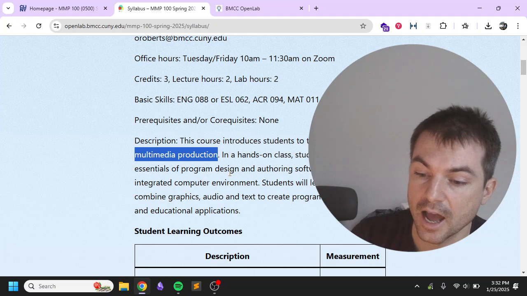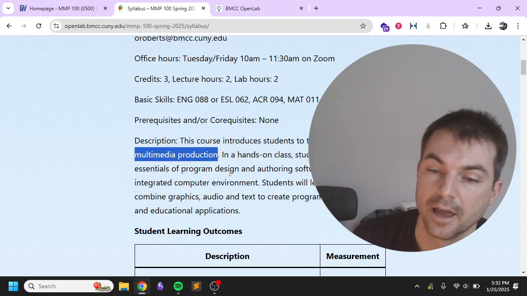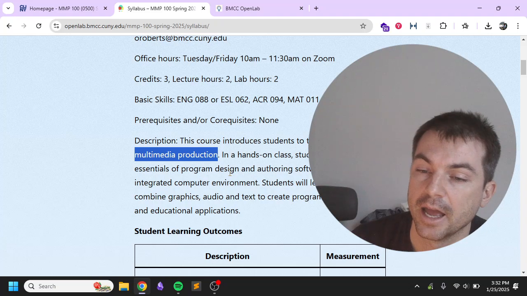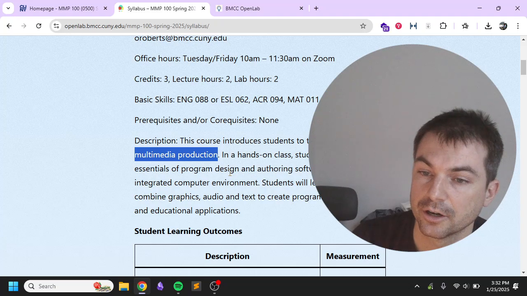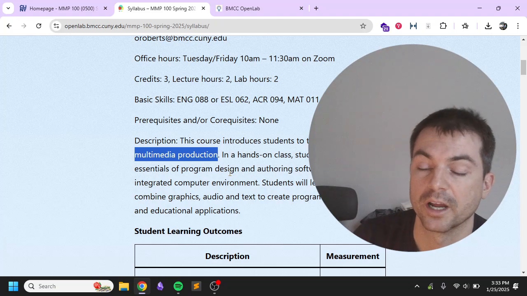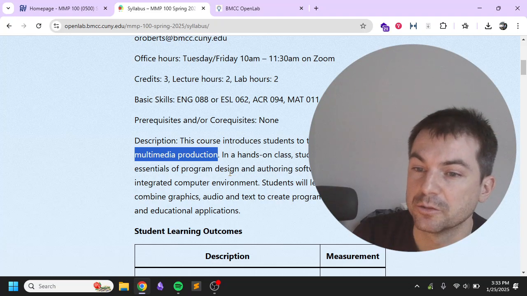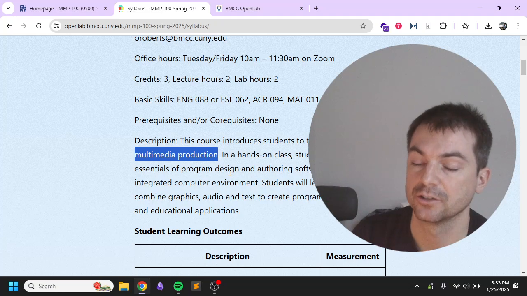So I think it's an exciting class. This is how I spend most of my time, working with software and making digital media. And I think it really is applicable whether you're a multimedia major or an animation major, a video major, or you might be business or English or a language major, anything that would ever need multimedia. Hopefully this class is going to benefit you.